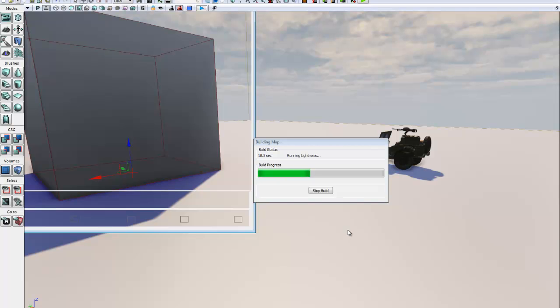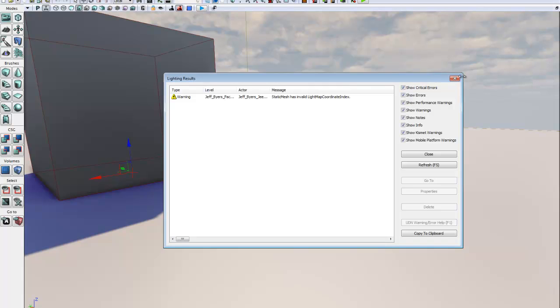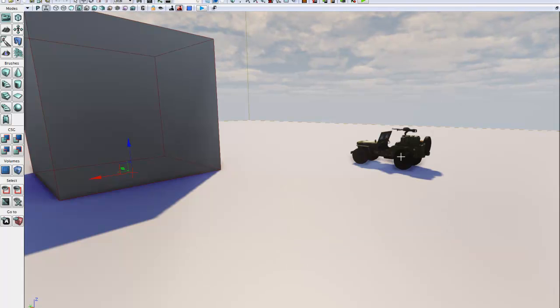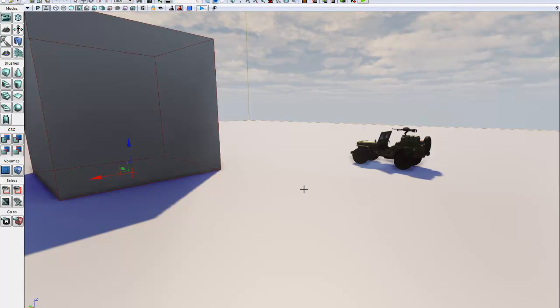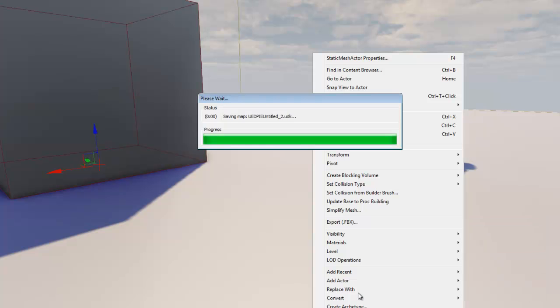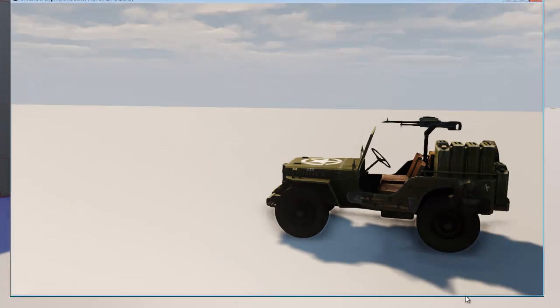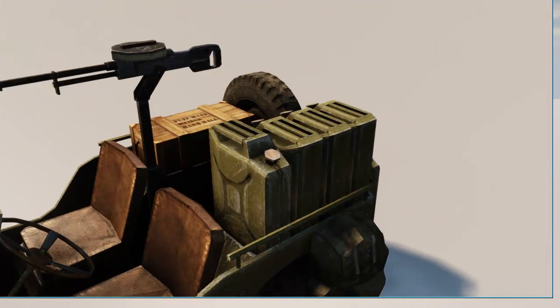So as this is building, I'm going to check scale, make sure the scale is okay. It looks a little small, so I might have to make adjustments. So you may want to just bring one of your objects in at a time to test it to make sure it looks okay. So I'm going to go ahead and play from here and see how it looks. It looks kind of small. Yeah. So I was off on scale a little bit.